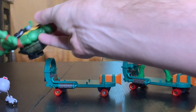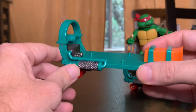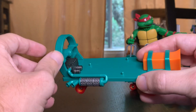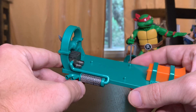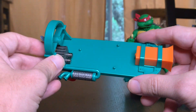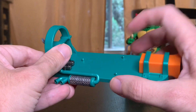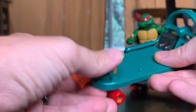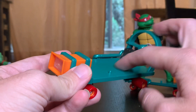By the way, as soon as I opened these I went to Show Z Store and bought some — I was so impressed. If you're even on the fence, decide now because they will sell out, and who knows if they'll make more. The first thing I love is this is not flimsy. It's almost like a metallic — it may not come off on camera but there's this metallic sheen to it. This is solid; you could do some damage with this thing. It's definitely not a cheap plastic.